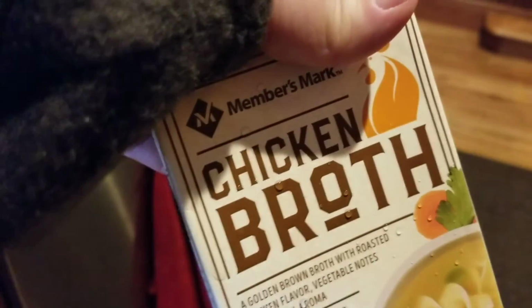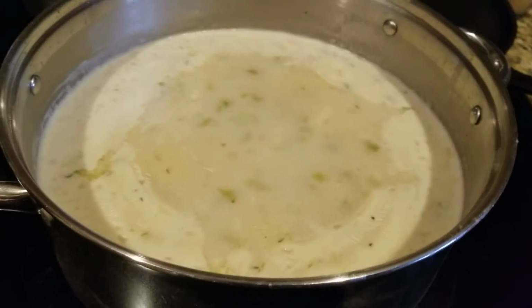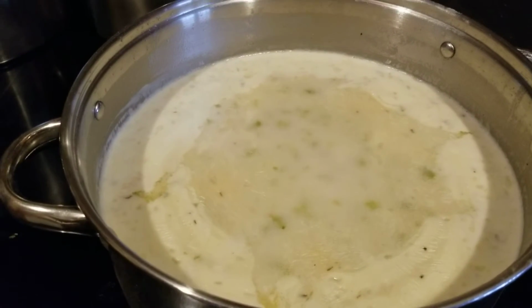I use the Member's Mark chicken broth from Sam's Club, or I use my own chicken broth. I just happened to have that left over. I made chicken broth yesterday, but I'm going to save that for the winter.